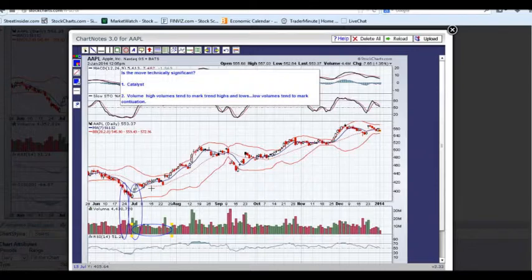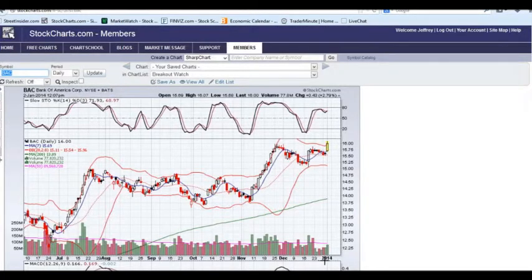Let's go back here to Bank of America. Look at the volume starting to come in today. Look at the volume right back here in November. Bank of America moves lower. Now we get the upside move on volume. We get the continuation of volume. Now it pulls back on lighter volumes. Look at the volume that came in on this uptick. What does that mean? Well, that means Bank of America is likely to go higher, and any pullback is very insignificant, unless we're talking about a catalyst or some sort of major volume.